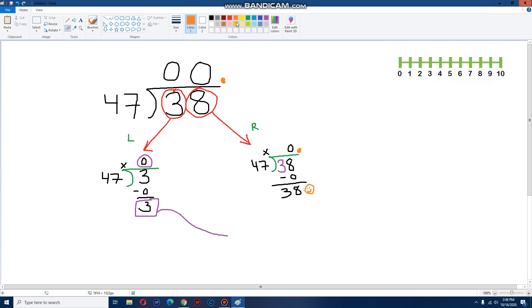And now we're going to continue on with our multiplication. And now, ladies and gentlemen, we have a problem. 47 multiplied by some number is very close to 380. How are we going to figure this out? Well, in my previous video, I taught you a little bit about number lines. How to make educated guesses when multiplying. So I'm going to bring my number line down over here. And as I mentioned in my previous video, the best number to start with when it comes to multiplying, when you're guessing, is the number 5. Always start with the number 5.